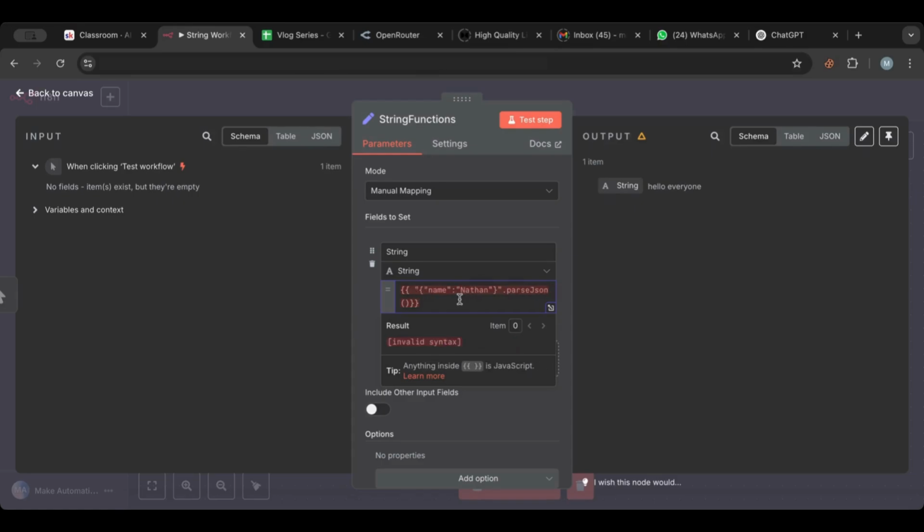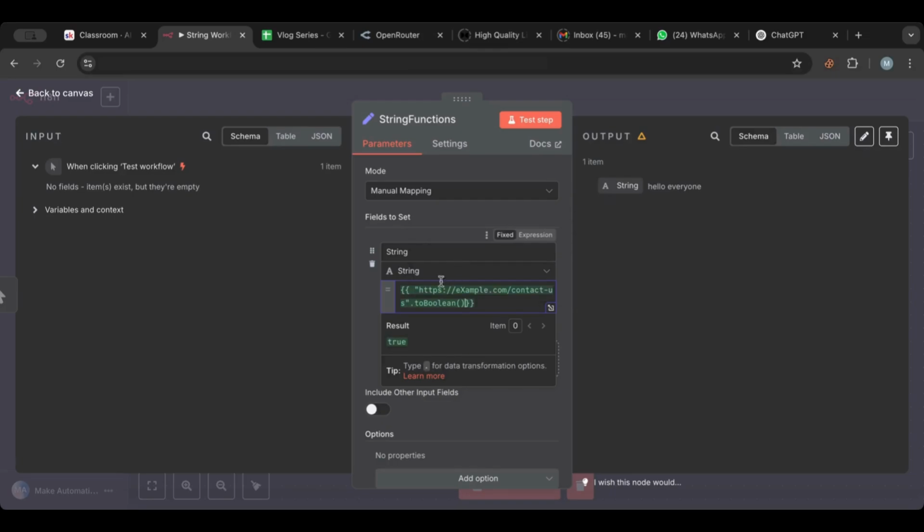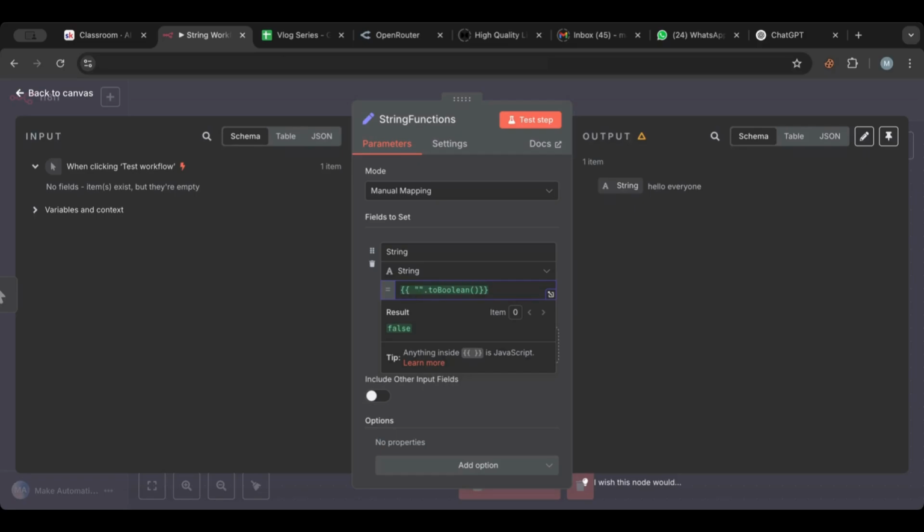So let's get back to where we were before. This is parsing. It's also very important to know how to parse. In make.com, there's a node for parsing. So to boolean, this is a true statement because it has something. This is false because it doesn't have anything. If we write null, then it's true as well because it is something.